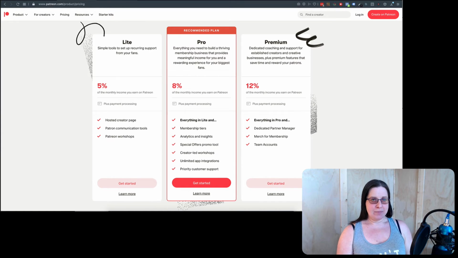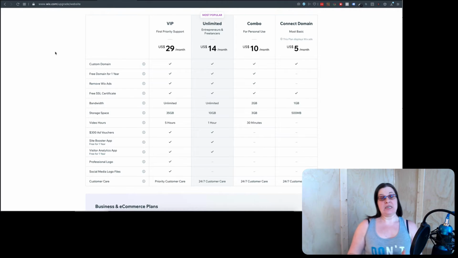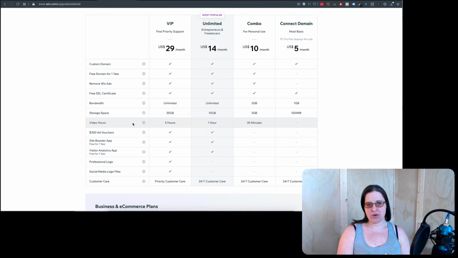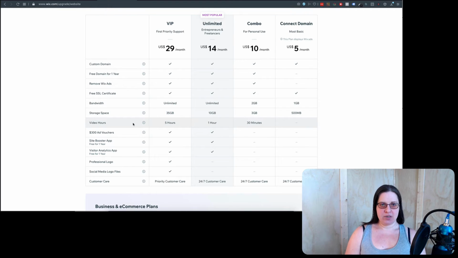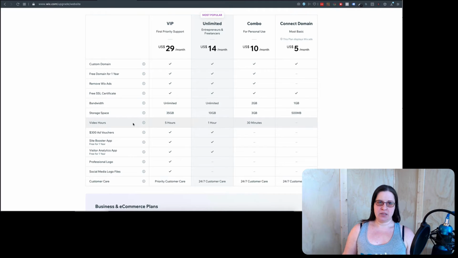Now, some websites, I didn't look into Squarespace, but I know Wix has membership areas. They have developed these really as a result of the pandemic. If you have a website with Wix, they have a membership area and video hours, so you can upload videos and create the membership area with that. You do obviously have to pay per month to have that. And this is where we start to get into paid monthly options to create online memberships.